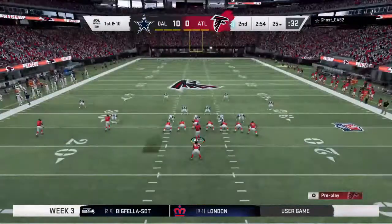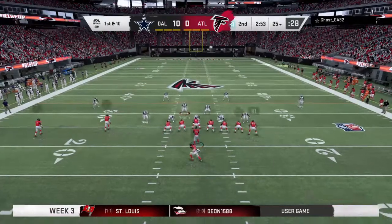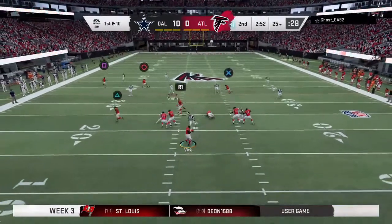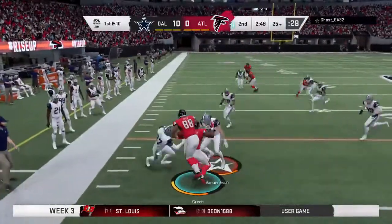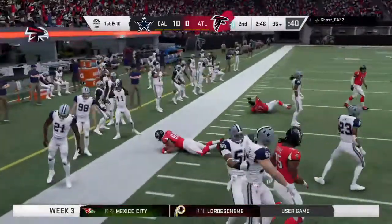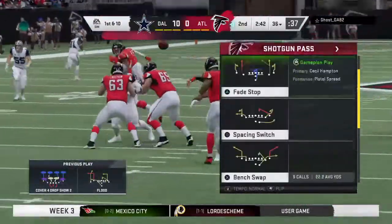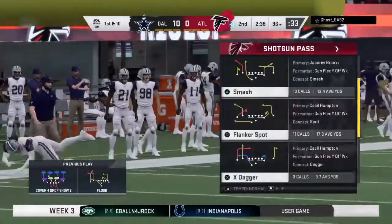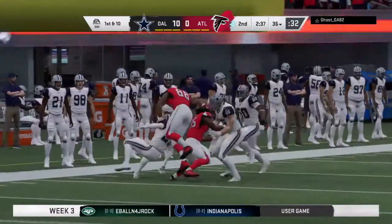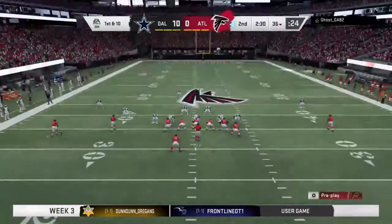About set to begin their next drive, the Falcons offense at the line. And still no points on the scoreboard. You're coming off of a 3 and out. They're just looking for anything to grab onto right now, aren't they? I'm wondering if someone's going to take charge in the huddle. You know, we always look to the quarterback, but sometimes it's another player on the team, a star, a veteran, someone with some excitement and energy. It's like, all right, guys, let's shake things up and let's go, because they still have an opportunity to make things happen.